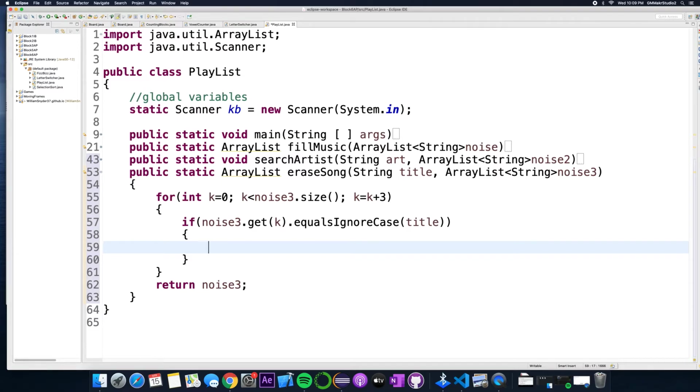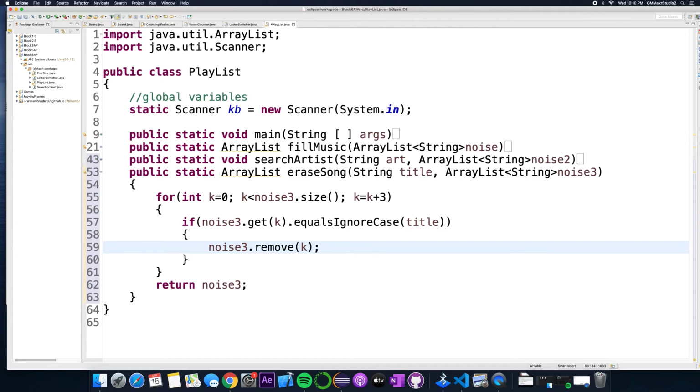Now this is where it kind of gets a little complicated. So what I'll do right here is I'll say, okay, noise3.remove K. So what that does is that says, okay, remove 0. So if there was a song title there and it removes 0, everything else on the list moves down.